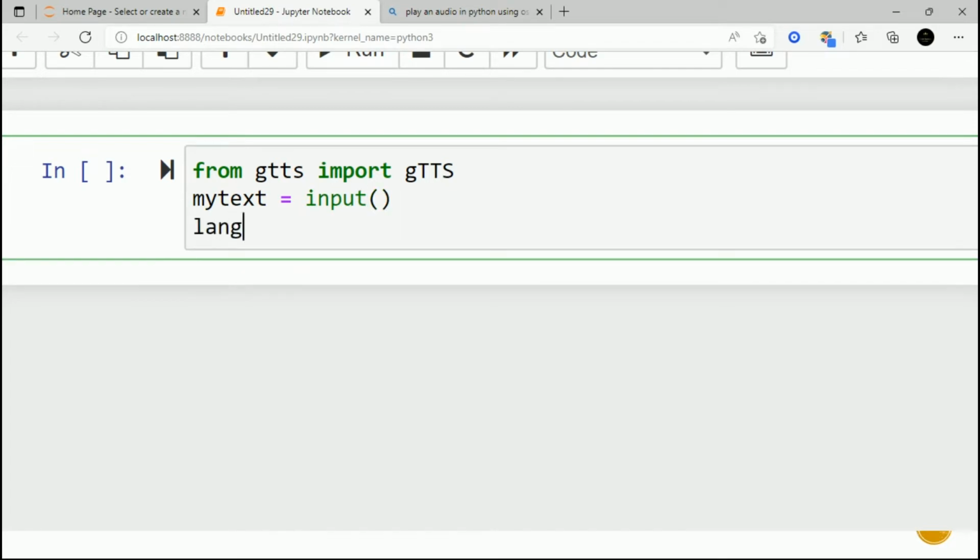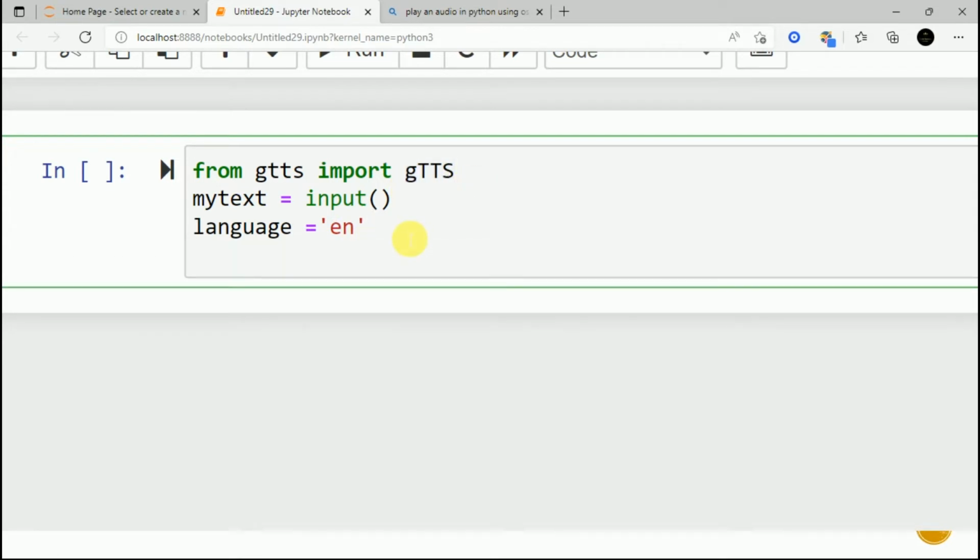Now define a 2-character language parameter as gTTS function requires 3 parameters. One is the text, another one is the language in which we want to convert the audio, and third one is the speed of speech, that is slow parameter whose value can be true or false.